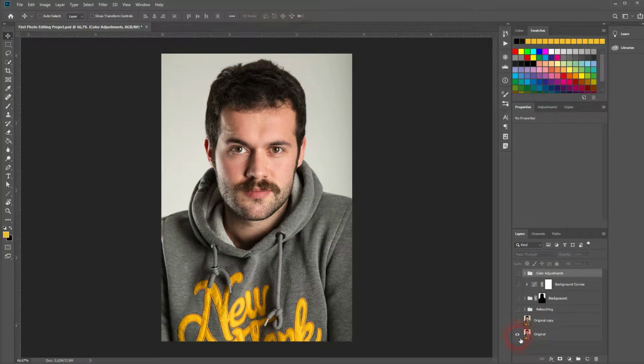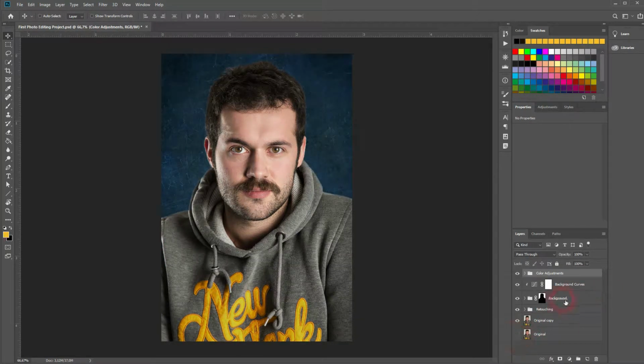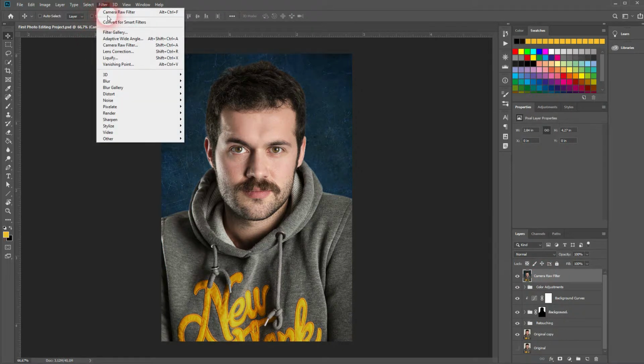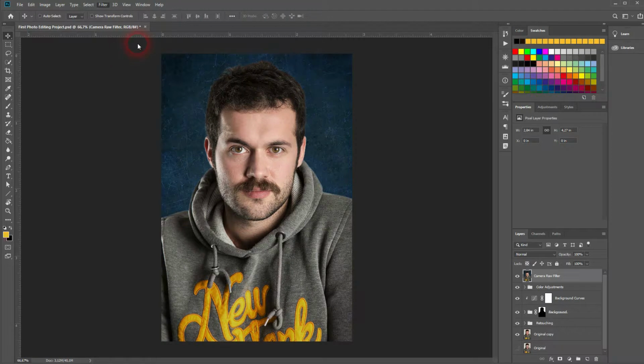At first you need to create a merger of everything we just did in the previous 5 videos, and you can do so with the shortcut Ctrl, Shift, Alt and E. So you've got to press 4 keys at the same time, Ctrl, Shift, Alt and then E, and it will automatically create a new layer that incorporates all of the adjustments we've done previously. So this is now our top layer.